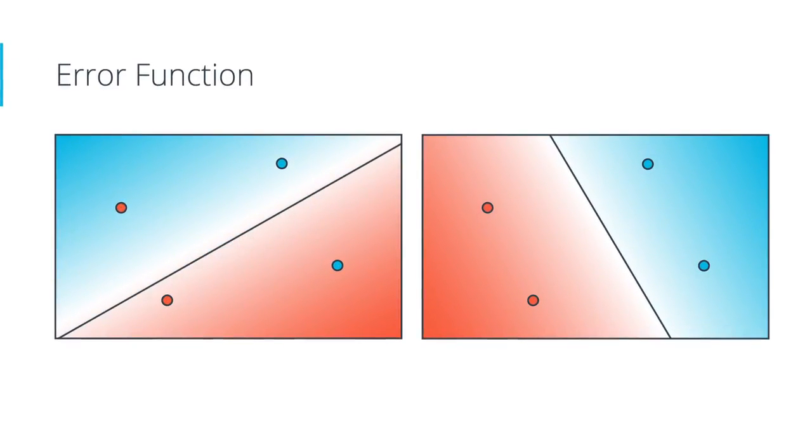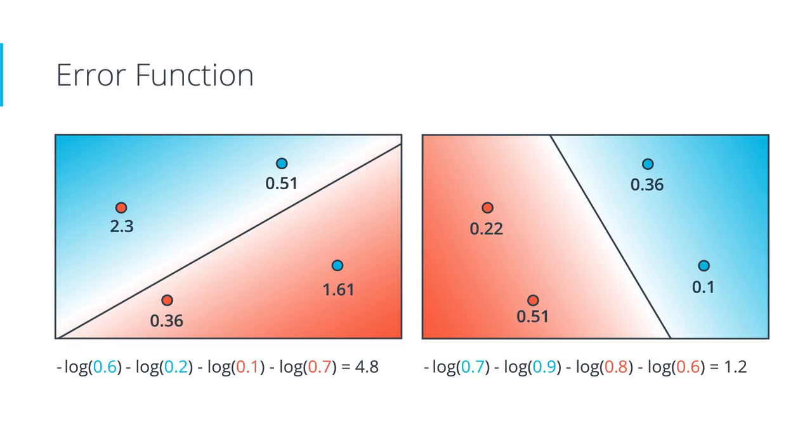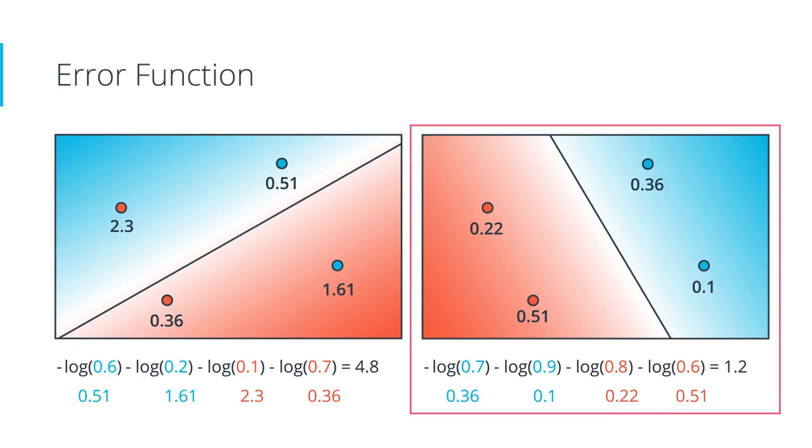So this is a good time for a quick recap of the last couple of lessons. Here we have two models, the bad model on the left and the good model on the right. And for each one of those, we calculate the cross entropy, which is the sum of the negatives of the logarithms of the probabilities of the points being their colors. And we conclude that the one on the right is better because the cross entropy is much smaller.